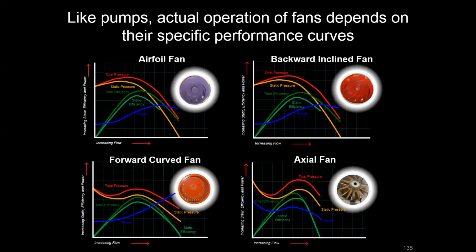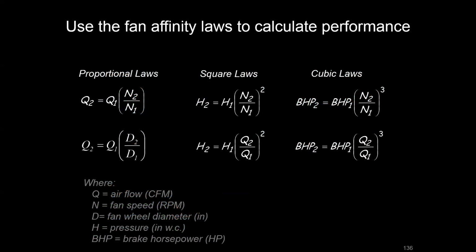So when we talk about fan savings, we have to realize that, like with the pumping systems we looked at, there's specific fan performance curves associated with different fan wheel geometry and blade type, but that we're still subject to these affinity laws for these types of dynamic devices. So when we talk about things like removing a pressure drop or limiting CFM when we don't need it, that translates into square and cube relationship savings with things like fan brake horsepower.